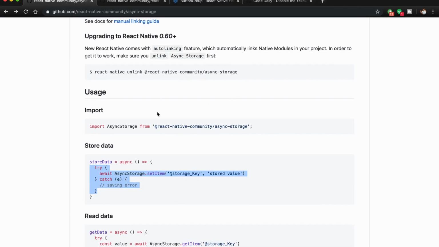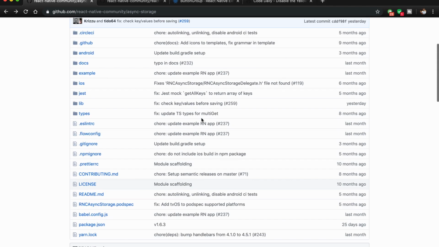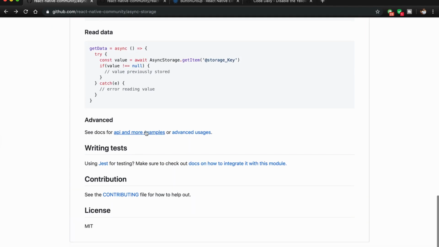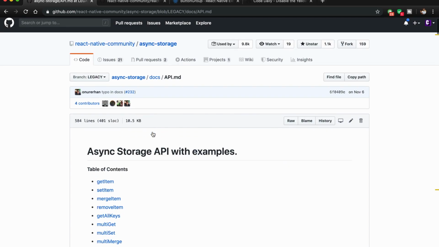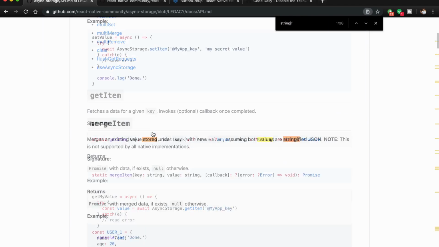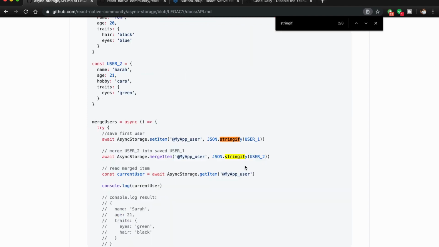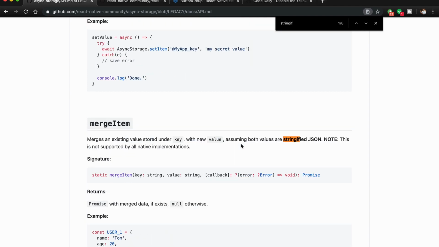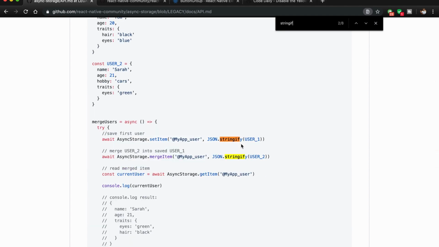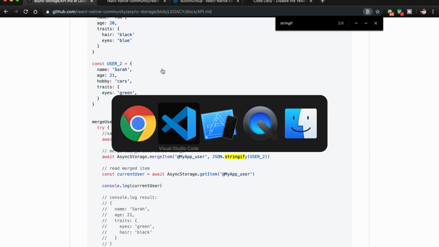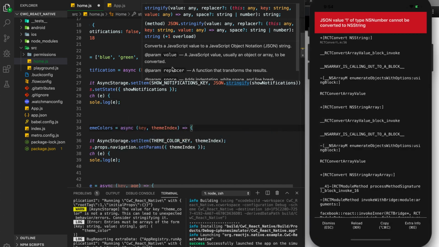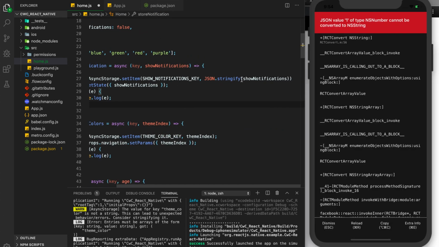So it's not very obvious on the screen here, but if you go to some of the examples, so you can see here stringified. You can see JSON.stringify here. So you need to dig a little bit deeper into the docs to see that you need to stringify the values first. Okay, so let's go back to the app here and let's do copy paste for this.